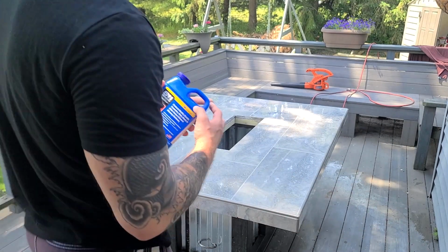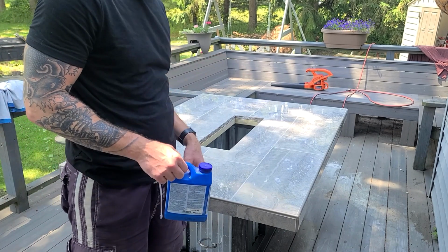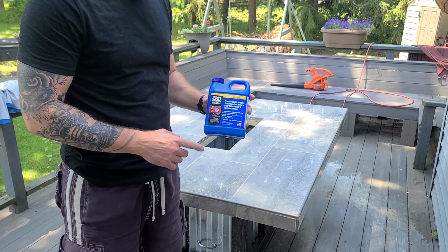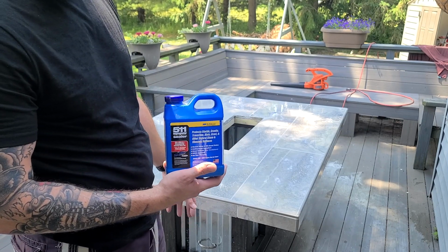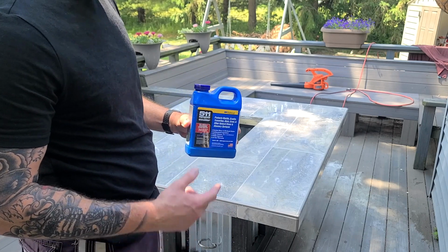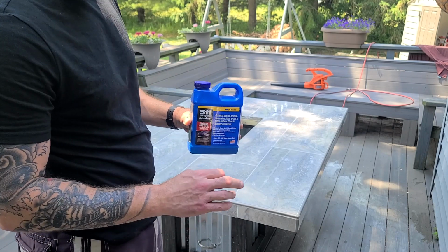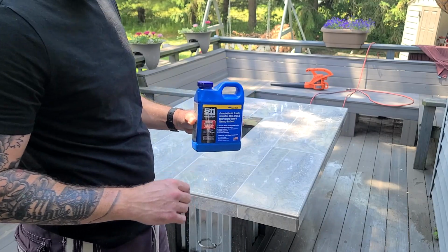Okay, so I went through and I scrubbed off the top, and then I took a leaf blower and just blew off all the extra dust just to make sure there's nothing. Now I'm going to seal it with this impregnator sealer, and I use this up in the shower in the house. It works great. I'm not sure how well it's going to hold up outside, but you know, it's better than nothing. So we're going to put this and should seal up the grout. You might want to do a little spot check maybe on the side here or something before you actually, you know, commit to it.